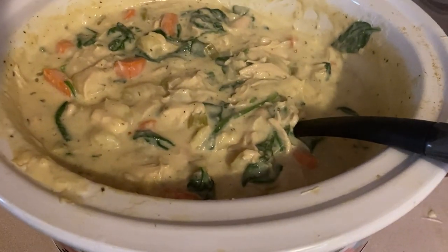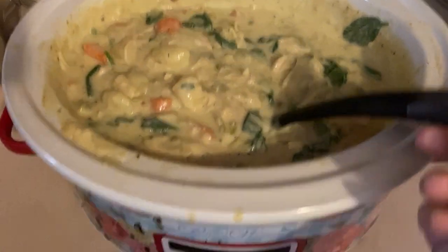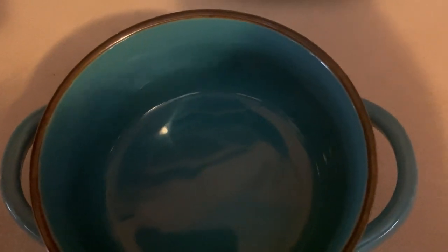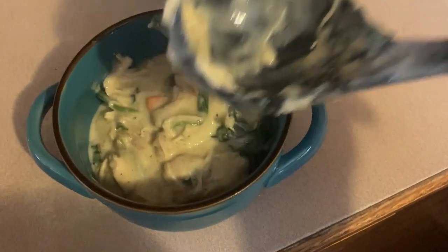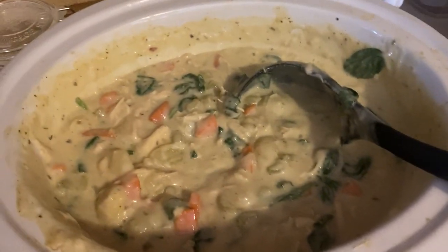There it is — the finished product! It smells so good. It is really hearty with all the chicken and vegetables, you can see how nicely it's thickened up. I cannot wait to eat this. It was phenomenal, and I do have another one still in the freezer as you saw me packing up. Next I'm going to show you a side dish I made a few days ago in the crock pot as well — let's jump in and see how we make crock pot potatoes.